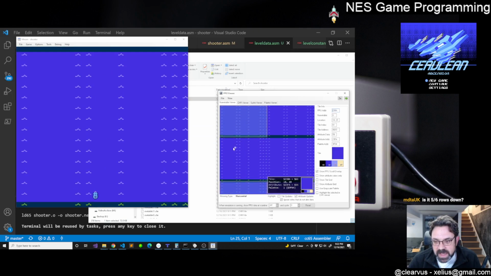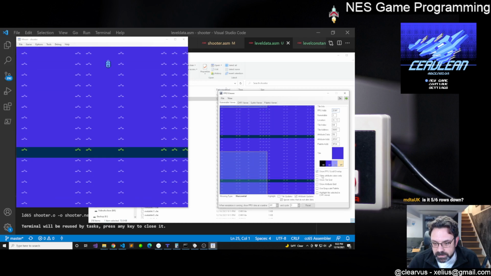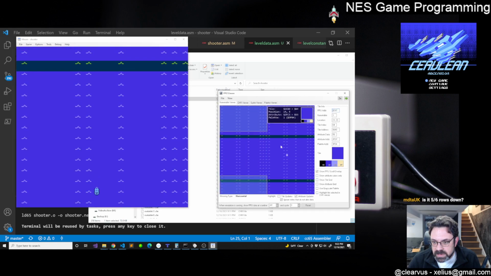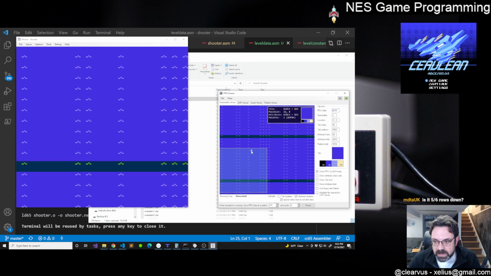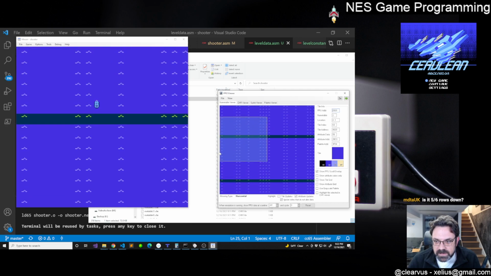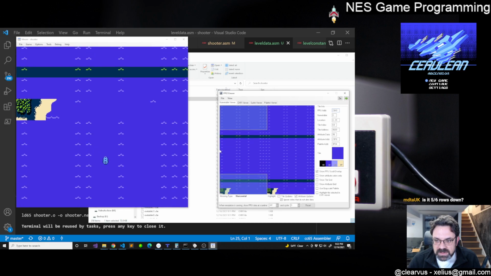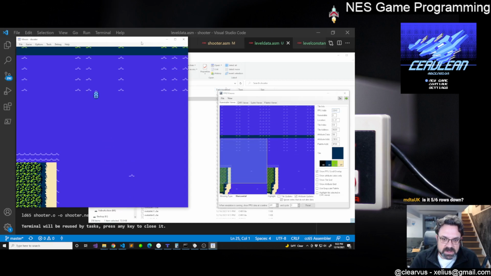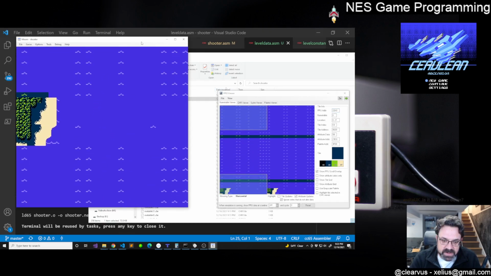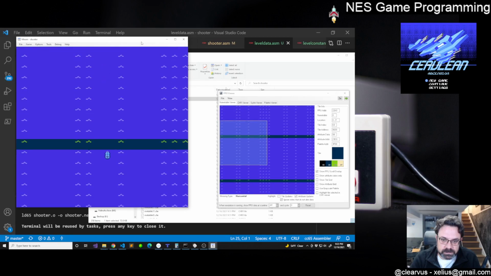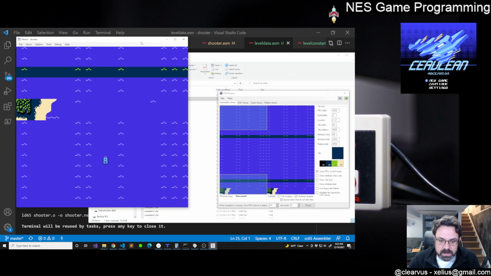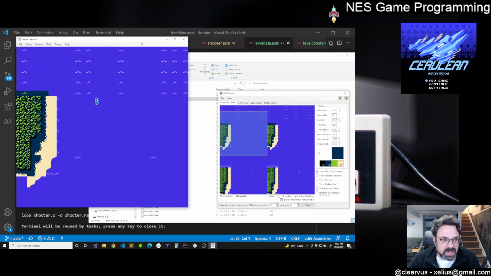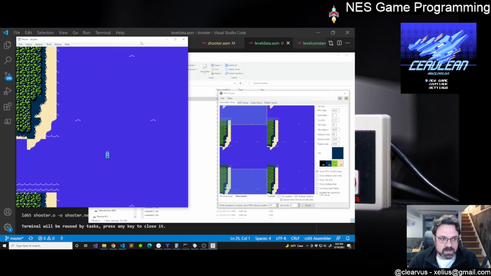So it's loading it right at the end of the bottom of the name table. There's no way to turn on the name table as the four separate boxes, but from an address perspective, it jumps from 23A0. Oh, did it do the same thing? It looks like it did the same thing, but at the bottom of this name table. Yeah, so we're just a little bit out of whack. Now, the good thing is that all of the drawing is actually correct.